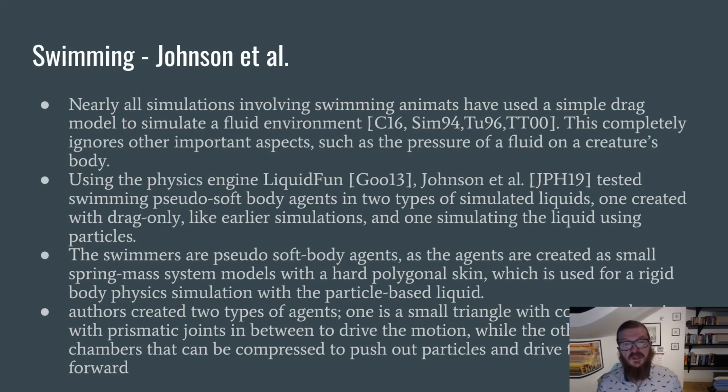The authors found that the triangular swimmer did not move at all in the drag model if the rate of contraction of the springs matched the rate of expansion. However, turning worked quite well. It could move in the particle-based liquid, but only if the actuation frequency exceeded a certain threshold. The agent with the compressed chambers was only tested in the particle liquid and moved well, but with a high turning radius, as opposed to the earlier one. It's also noted that turbulence occurred in the particle-based liquid, which an agent could potentially take advantage of.